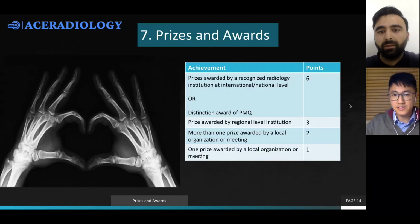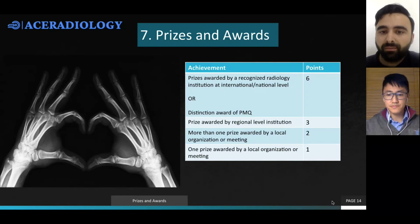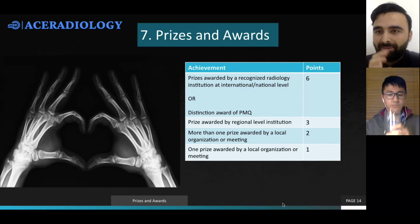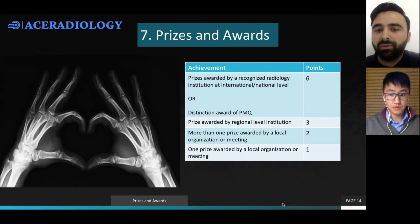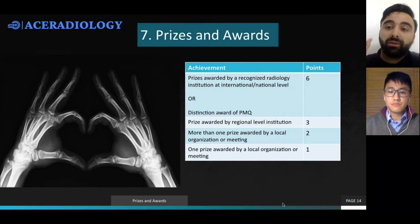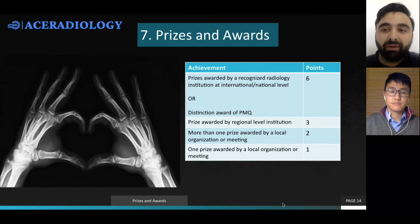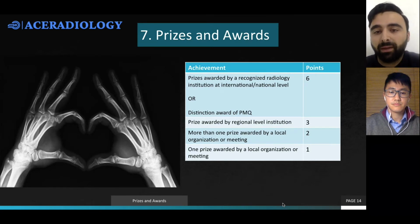And on to Jakob for prizes and awards. So prizes and awards, definitely an area you can still potentially gain points on before submission or deadline. So first thing, to score maximum points, going back to medical school, if you scored very high in your finals, or like sort of first, or with a certain top percent in your cohort, then you can potentially get a distinction. You can get 6 points for this, but then you'd have to provide evidence how many people were in the top X percent. If there are a lot of people, they might not count it, so you have to be careful. It might be a long-winded process, so just keep that in mind.